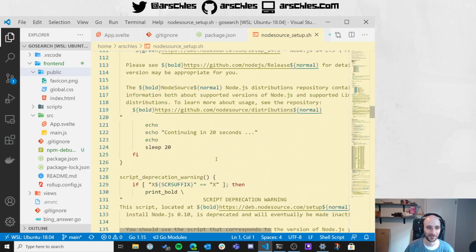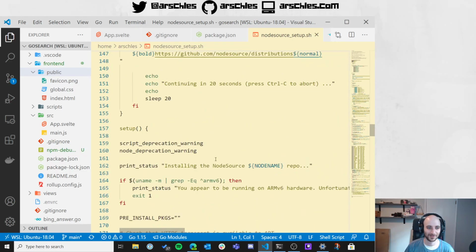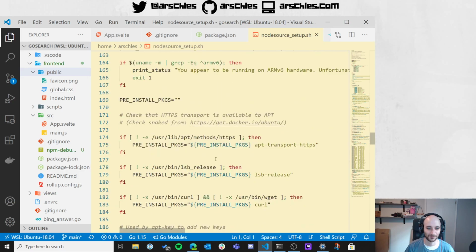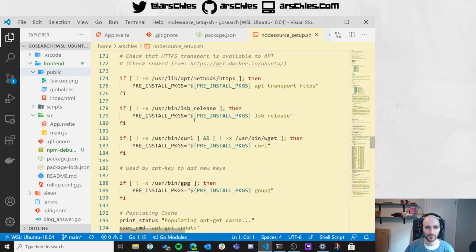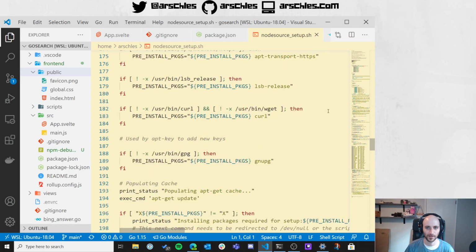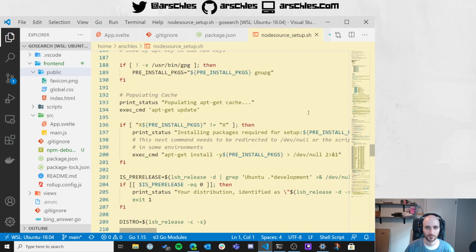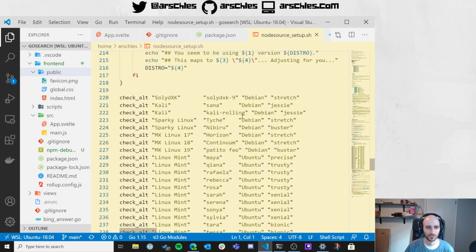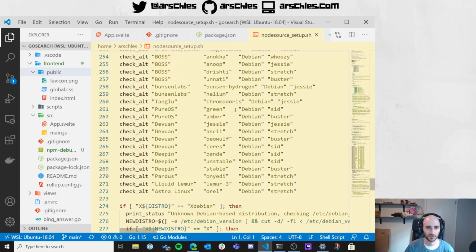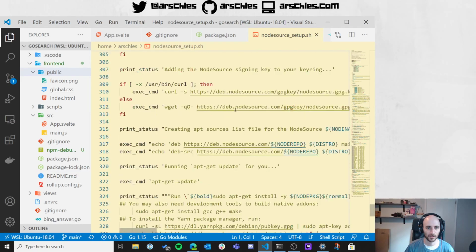So what are we doing here? This is a deprecation warning setup. All right, it's installing what? It's installing apt-transport, LSB release, GnuPG, updates the apt cache, figures out what distro we're on.